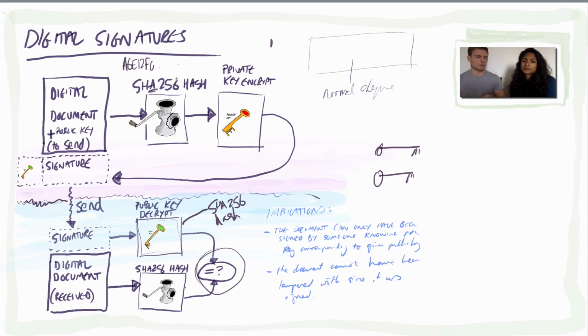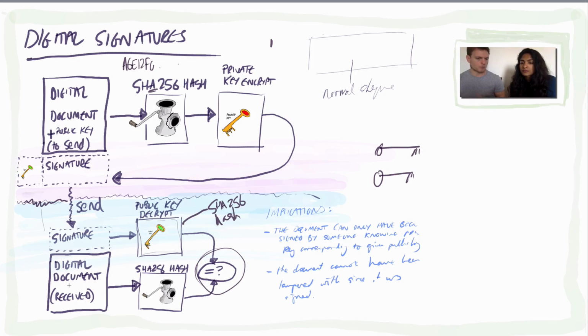It's really important that when it comes to signing, digital signatures are basically, let's flip it upside down and say, this time we're going to encrypt with the private key, and then this validation can be done by anybody. So we can send this signature, digital document, and public key to anybody, and they're all welcome to check that this works.